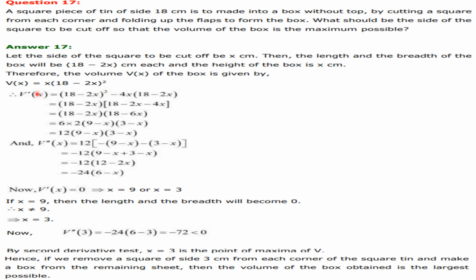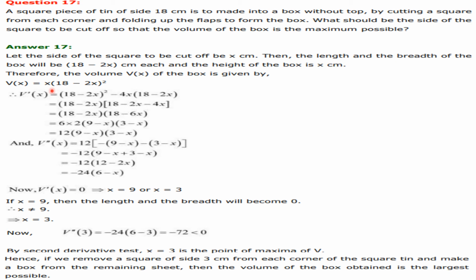Right. Immediately, we have to find the first derivative of this function. How do you denote the first derivative of this function? V dash of x. d by dx of V of x is denoted by V dash of x. Understood LHS, my children? That is equal to, come to RHS. It is in the form of UV, so we use here the product rule, UV rule, d by dx of UV.